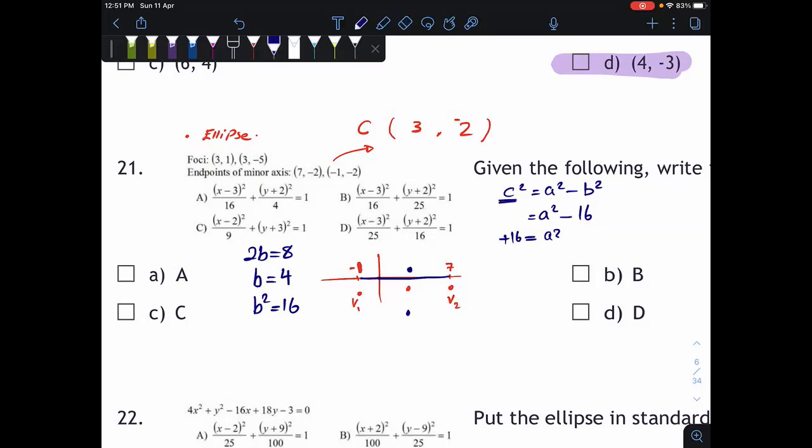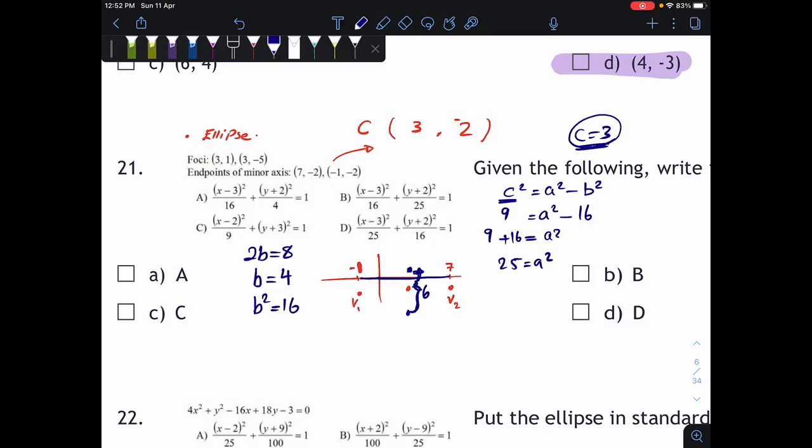We should not take C squared as 36; we should know the position of C. C is only the distance from the center to the focus. How many units did we move from the center (3, -2) to (3, 1)? We moved up from -2 to 1, which is 3 units. So C is 3, not 6, guys. In all it's 6, I said, so this is my bad. Each one is 3, so C squared is 9, and now we simply add: A squared is 25.